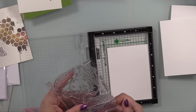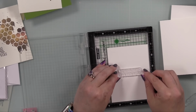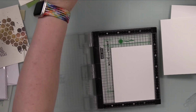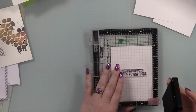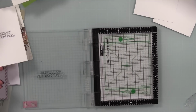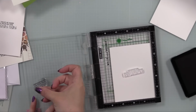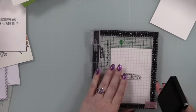And then on the insides, I used another set. This is the one that I think might be sold out right now, but you can always sign up for notifications for when it comes back in stock. This is the Ring Around Halloween stamp set. It had larger sentiments, like phrases, and that was just perfect for the insides. So I have some white panels of cardstock, and I'm stamping different sentiments from that set onto these panels, because these will go onto the insides of all my cards. I just lined them up in my MISTI, and then stamped the sentiments.